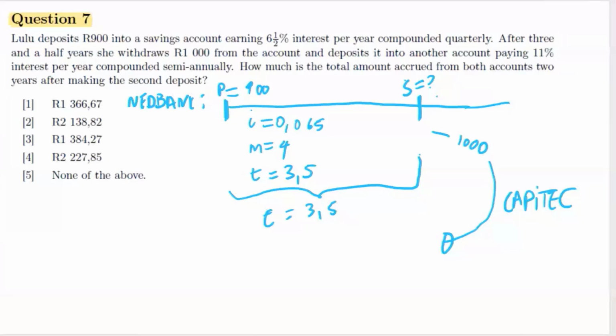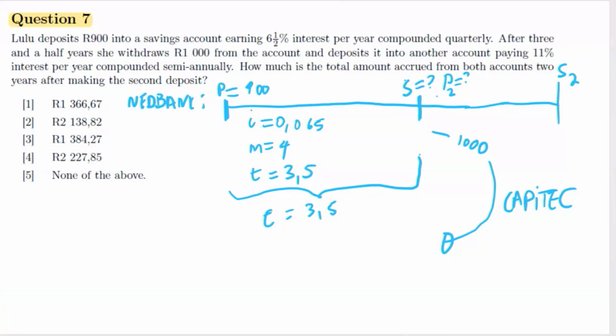She takes it out, but there is still going to be an amount left in this account. We don't know how much. Whatever amount is left here, she continues with it, and it becomes her final amount in this account at Netbank. Okay, so now she's going to have S2 at Netbank. We don't know what S2 is, so this becomes the P2 as we say. This becomes the S1, the accumulated amount. Okay, so this is what is happening in Netbank.